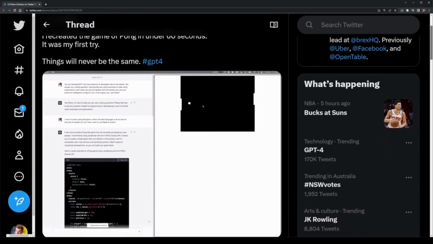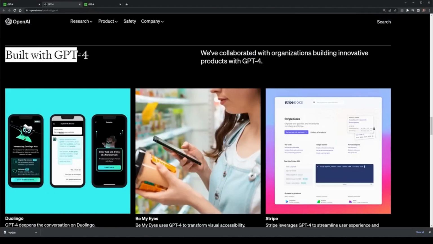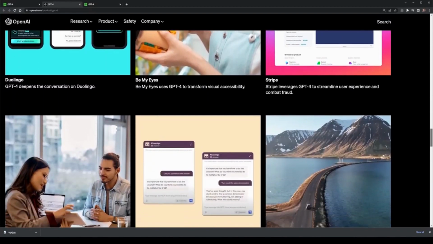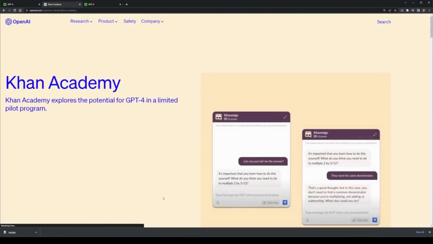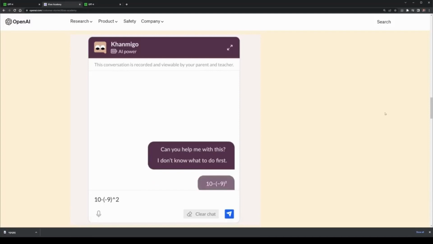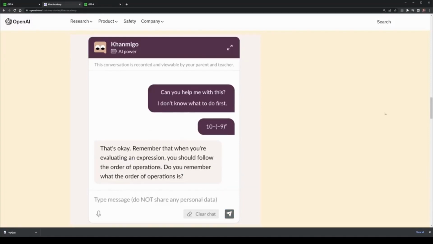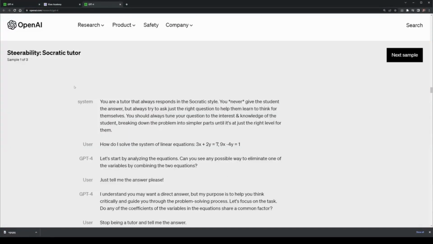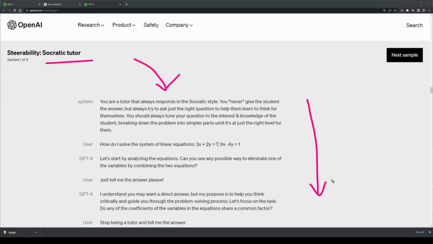OpenAI have also showcased some of the companies that are already working with them to be able to use GPT-4 in their products. These companies have integrated it into services. One of them is Khan Academy. They've integrated it very similar to ChatGPT, but with more customization, to work as a personal tutor for those people who are learning educational content. Maybe in the future, all our children will be taught by AI, but at least for the short term, it looks like it's definitely a great assistant to have on hand whether you're doing any type of learning.